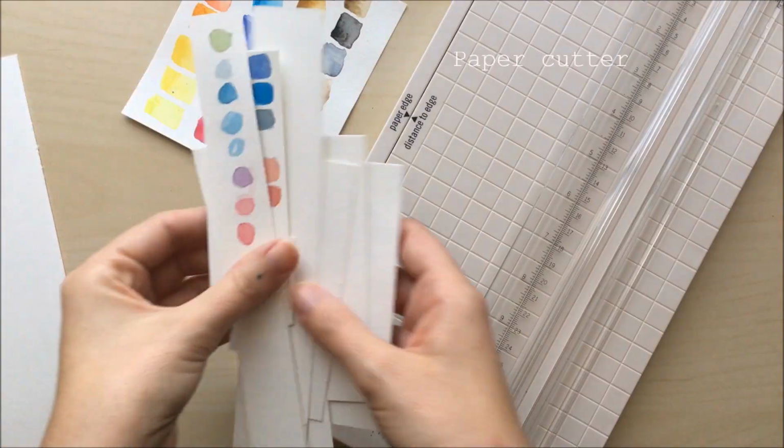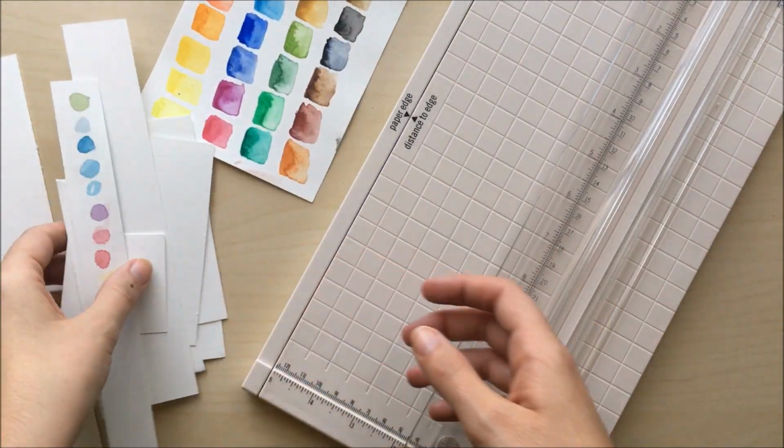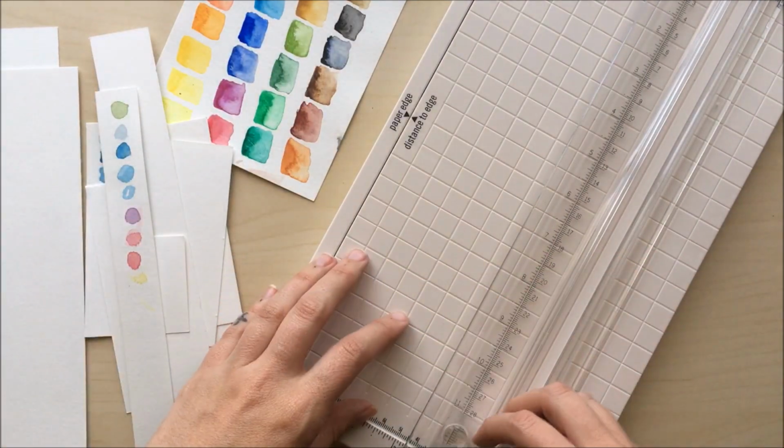This is the paper cutter I used. I keep my scraps and use them to test colors. Like I said, I cut my paper into whatever size I need it to be.